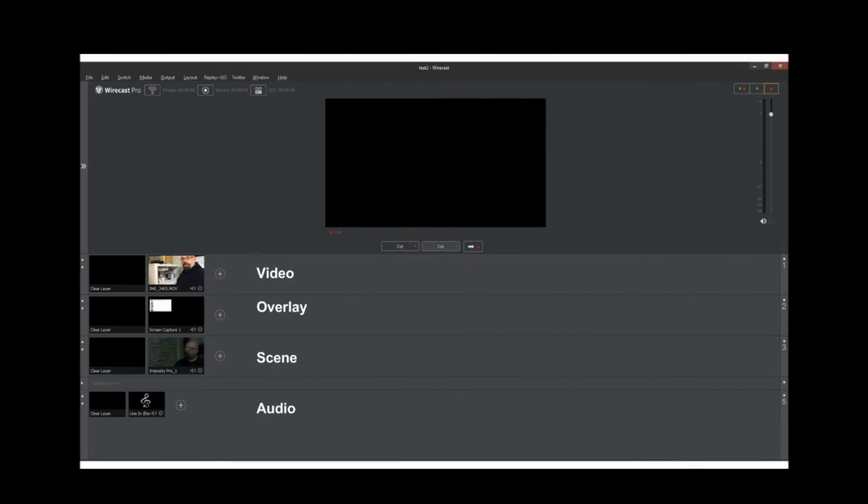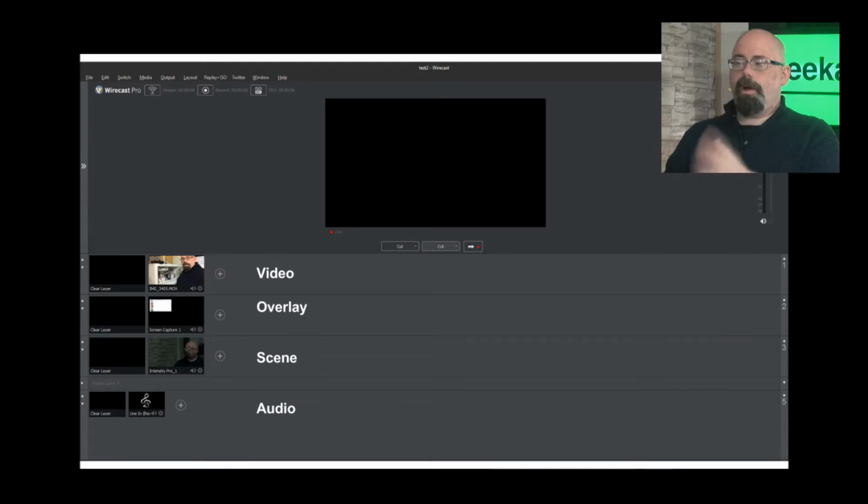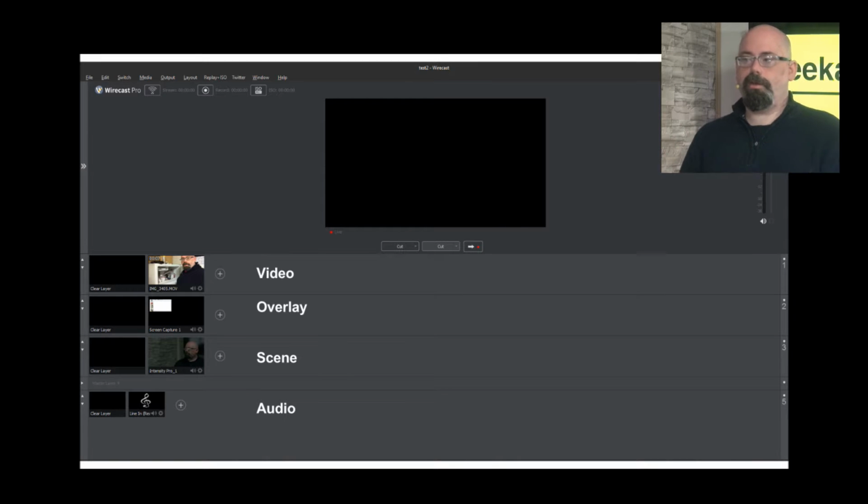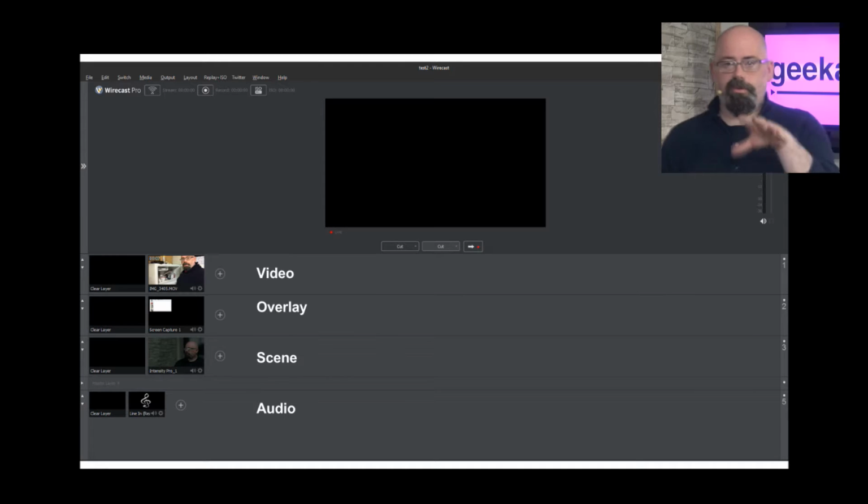All right, with that out of the way, let's get into it. I'm going to first show you the Wirecast layout that I have here. It's actually very simple. I created a new Wirecast canvas here, and I kept everything simple. This is usually how I set up my Wirecast canvases on any project.